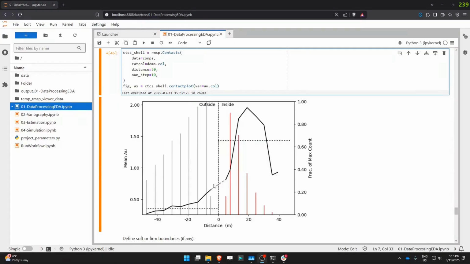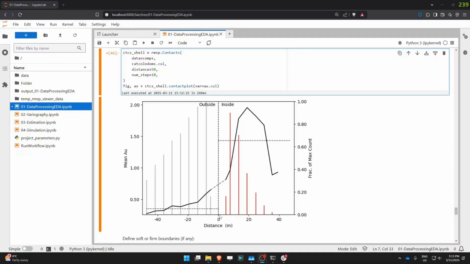Let's take a look at the elements of this plot. As I said, we have the contact in the middle, and we have a histogram-like of the average grade within each bin. And each one of these bins are represented or defined by the distance and number of steps. So for each one of these bins, we have 5-meter intervals.